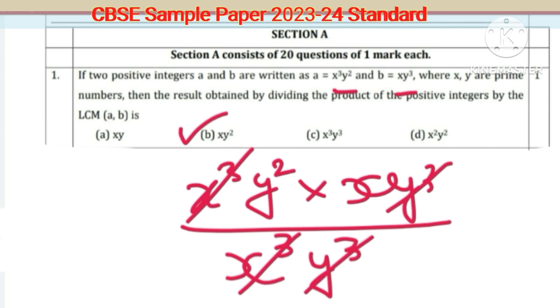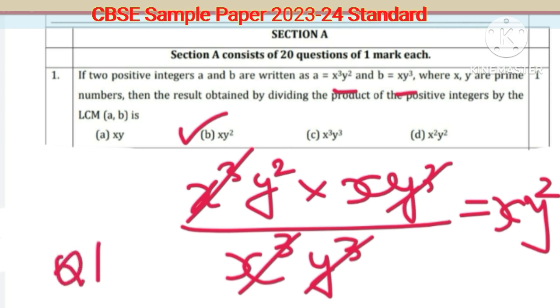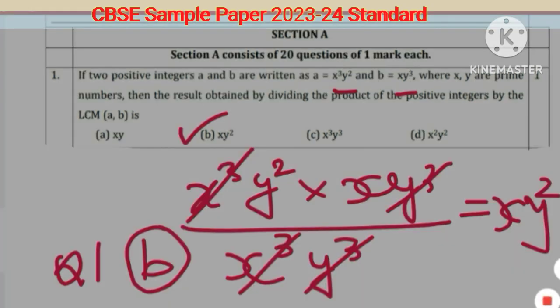Right? Extra हमने कुछ भी नहीं करना है. और कई बच्चे आंसर अलग से लिखते हैं इज इक्वल टू xy square. Even this is not required. हमको सिर्फ ऑप्शन को टिक करना है. ऑप्शन आपने एग्जाम में ऐसे लिख देना है. Question number 1, B option is the correct answer. That's it. इसके अलावा आपको कुछ भी लिखने की ज़रूरत नहीं है. I hope you understand this.